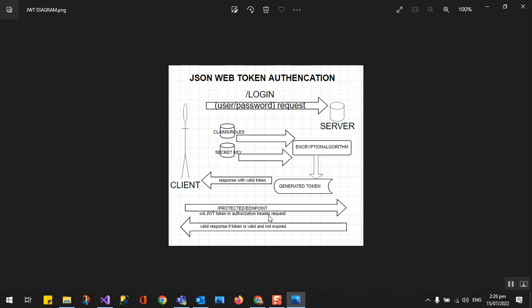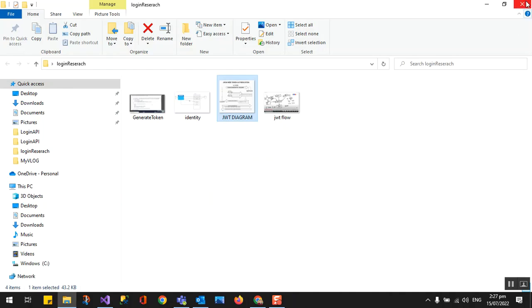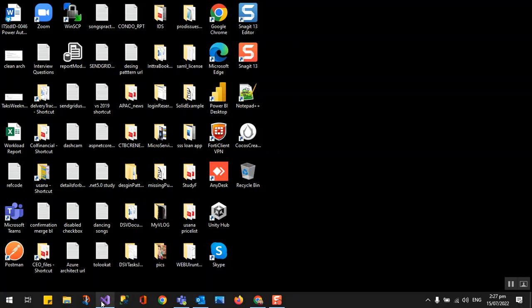So you are not going to input the user credential again. Only once: if you are authenticated, you get the JWT token, and then the next request is the authorization, whether you have access to that restricted area with your valid token. So that's the process. Okay, let's get into the code.